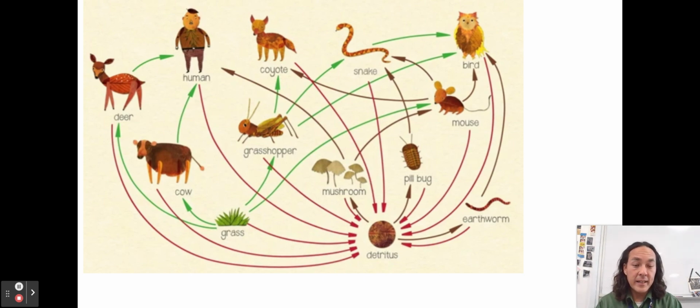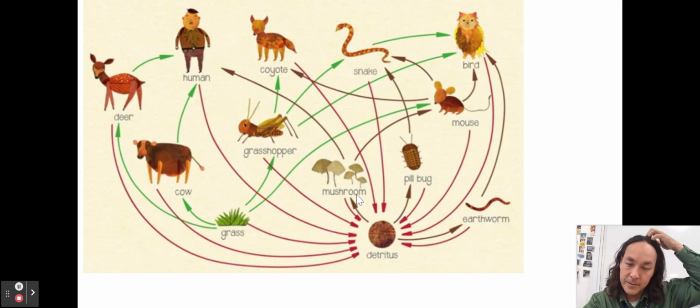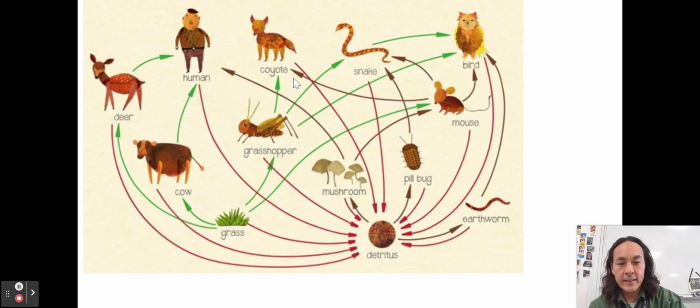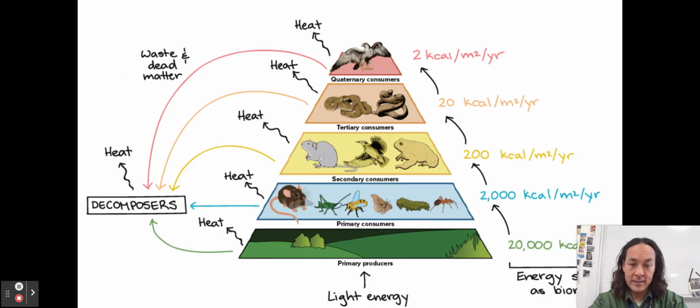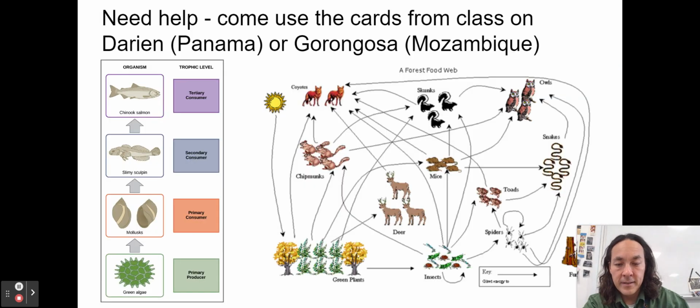90% of plants make it through their life without getting eaten. But then when they die, they decompose and that could sprout mushrooms, etc. So this energy then goes through this food chain and it's passed on 10%. One important thing to note as we look at these food webs is that energy goes through the system. So here comes the energy from the sun, and it goes to the plants, to the deer, to the coyotes. It goes through the system.